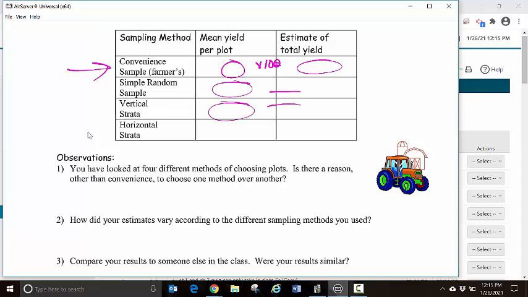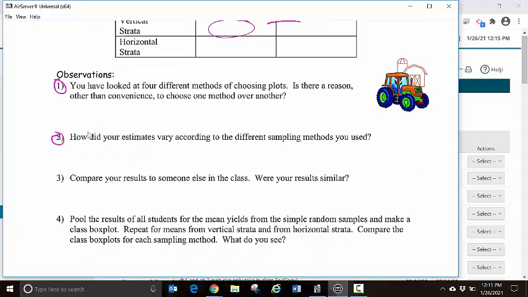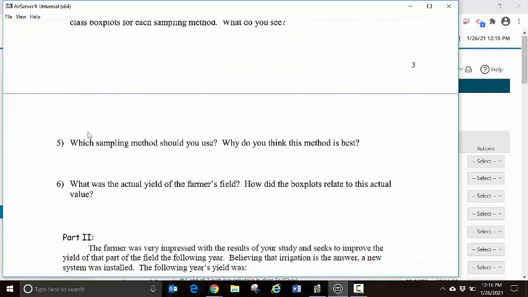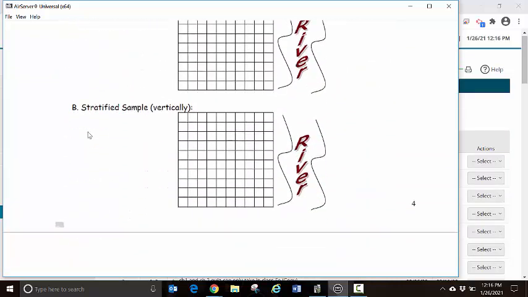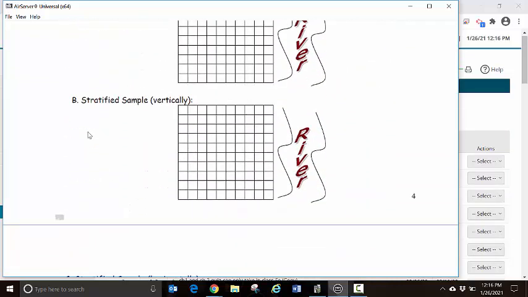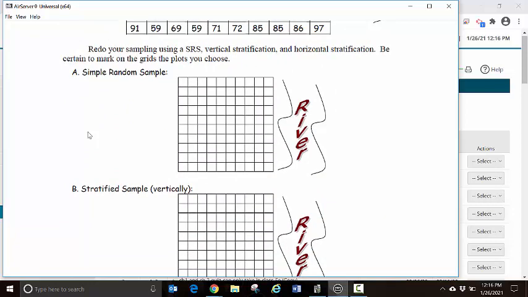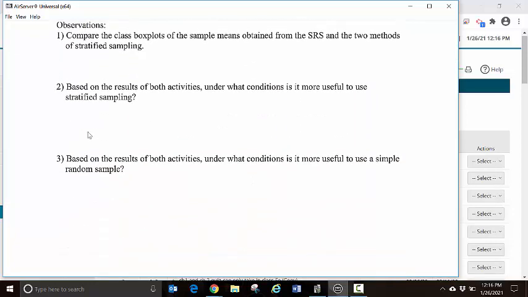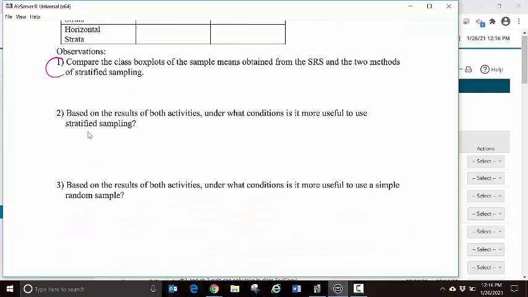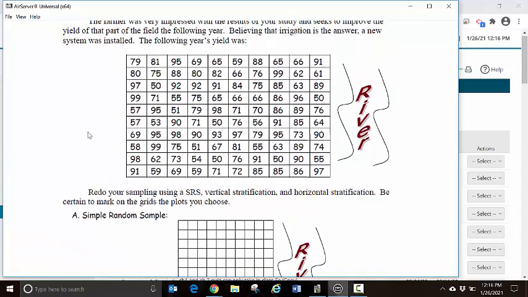Okay, so everybody's answer here will be the same, and then every group's answer here and here and here and here will be the same. Once you have that, I'm going to call you up to give me that data. In the meantime, you can answer question 1, 2, and 3. You have to stop at 4. You could also answer this one. You have to stop at 4 and 5. And then you can jump onto part 2 and do it again. Part 2 you can do with your group if you want, or on your own. And again, you'll be able to answer all of the questions until we look at class data. Okay, so go.